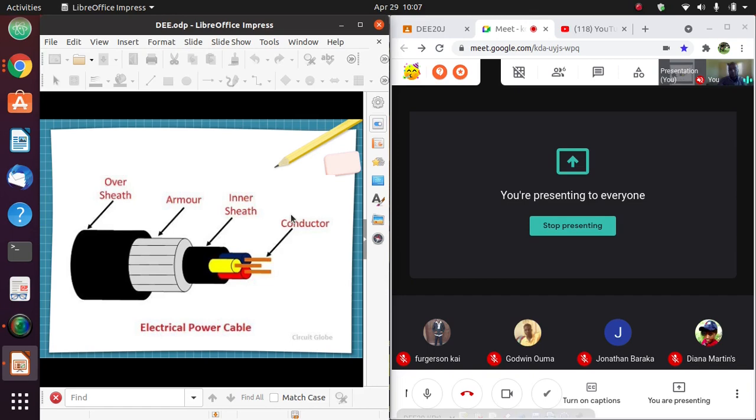We have the three phases indicated by the color of these insulators. We have the yellow, the red, and the blue phase. So this is a three-phase cable. So this is not a single core cable anymore. Why? Because we have three conductors. So this is a three core cable.